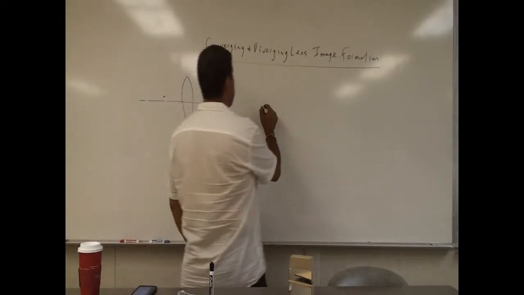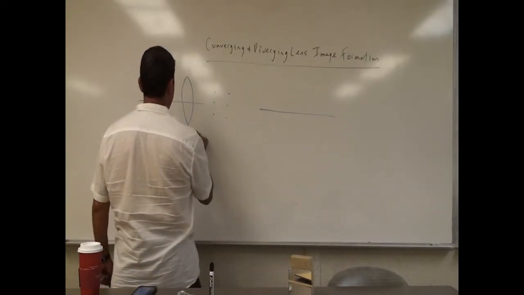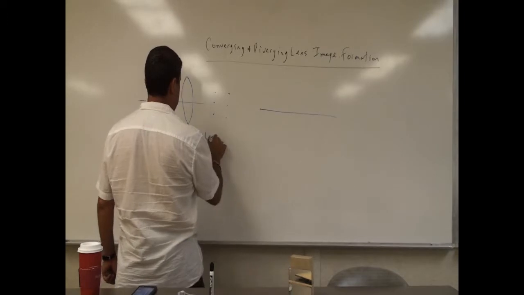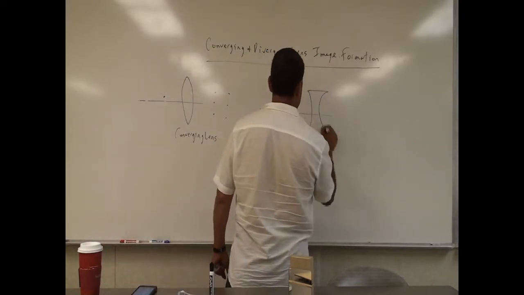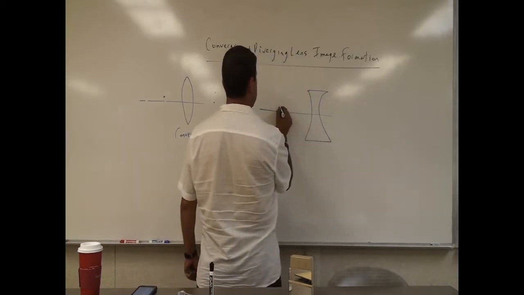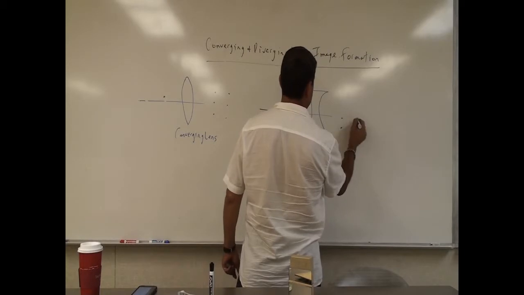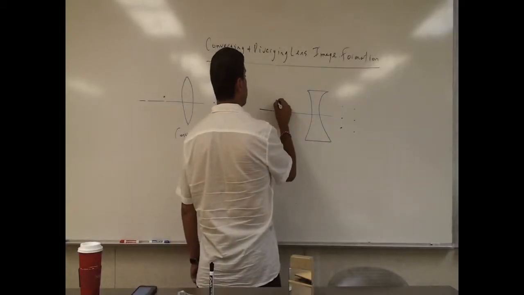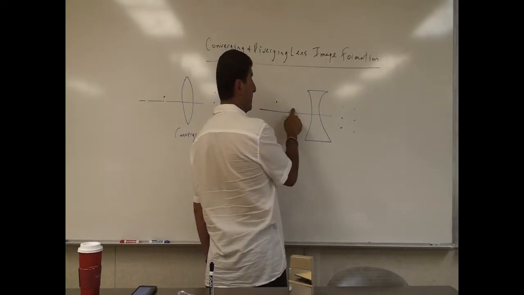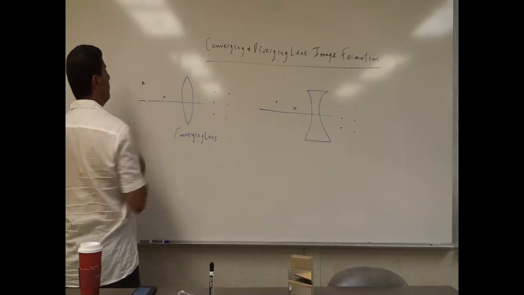And then the same thing with a diverging lens. This one is the converging lens. And then I'm going to do the same thing with a diverging lens. Put a pin here. Put 3 sets of 2 pins. Go backwards, find out where the image is, and the image is going to end up being in front of it, somewhere here. This one, the image is going to end up becoming in the back of it.